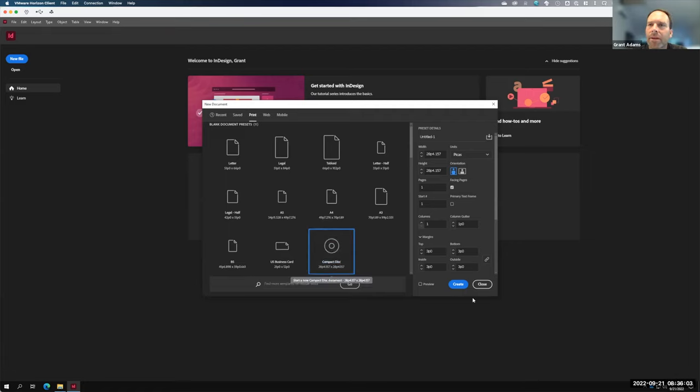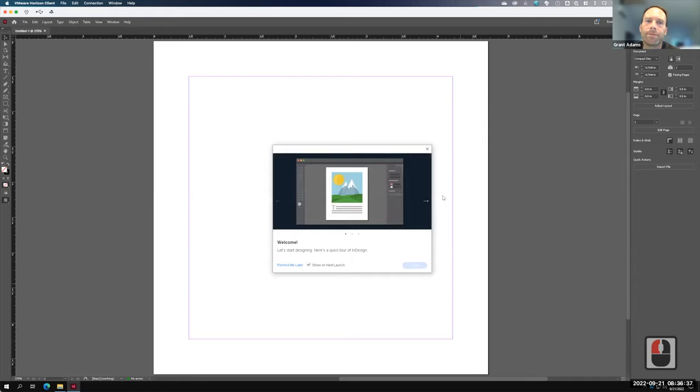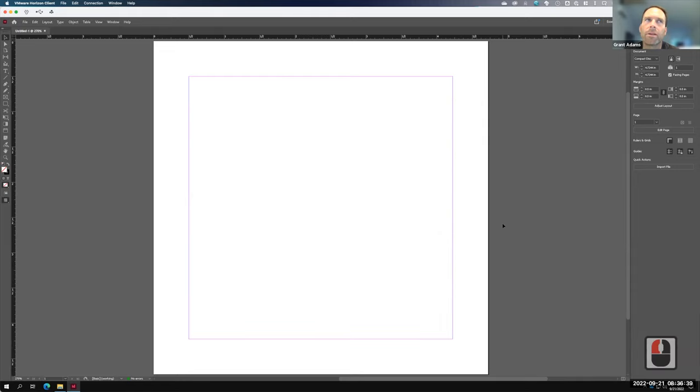And once I've picked that, I'm gonna go ahead and click on this create button. Before I do that though, just for my own sanity, I'm gonna change the units out of being in picas into being in inches. It just bugs me. The picas are a unit that works for graphic designers and layout people. Me being an architecture person, I just need to work in inches. So it's up to you. You can work in either, but I like to work in inches. I'm gonna go ahead and click on create, and we'll see that I get a square. Let me close this little splash screen here.